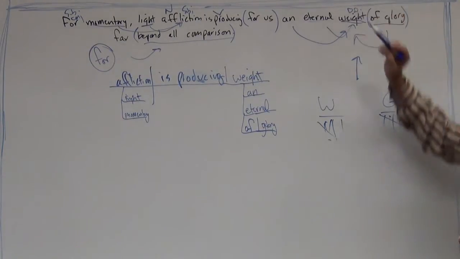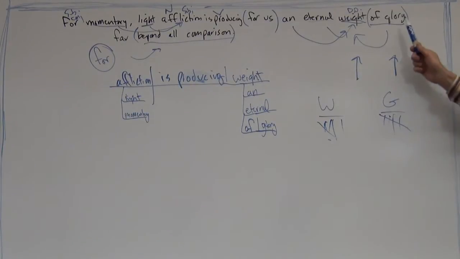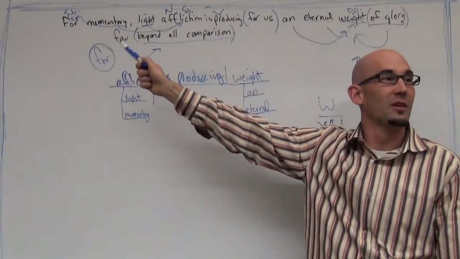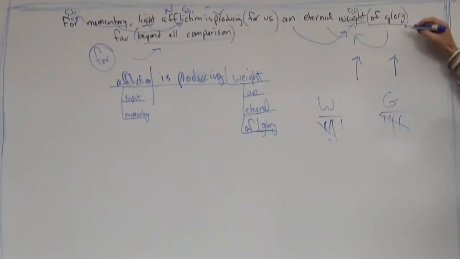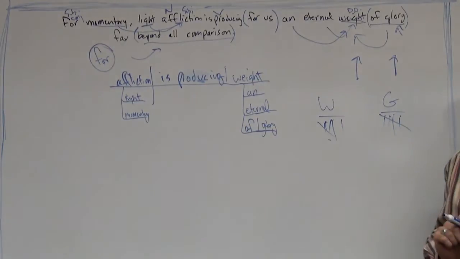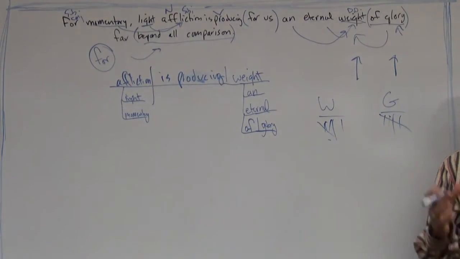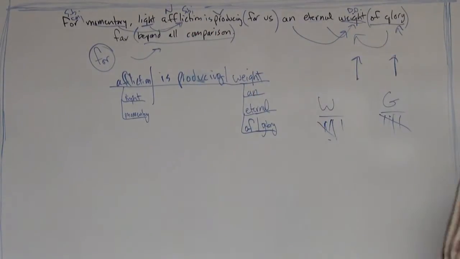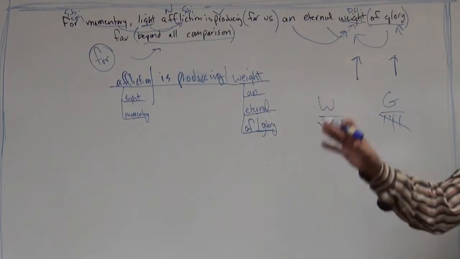How often does Paul give an adjectival prepositional phrase as a modifier of an object of the prepositional phrase? Versus, how many times does Paul use adjectival prepositional phrases to describe direct objects? That's a legitimate syntactical question that you can actually do research on, and programs like Logos and other Bible software programs can actually answer that question for you if you ask it correctly. So that's a good way to do cross-reference.